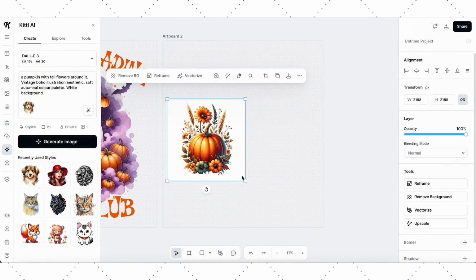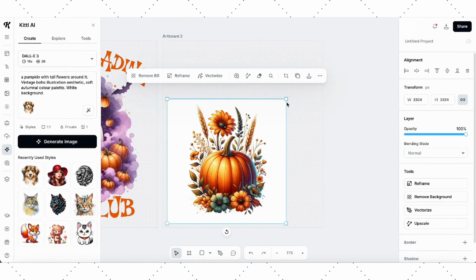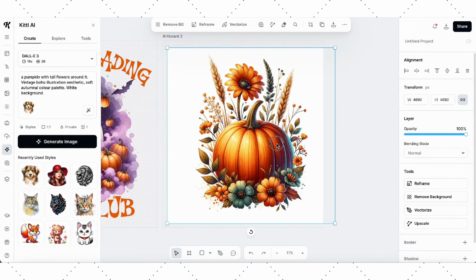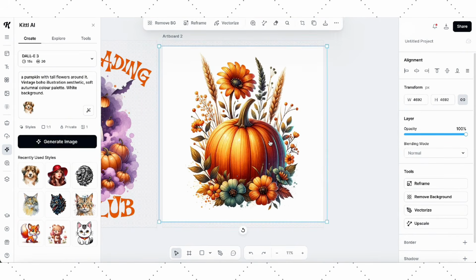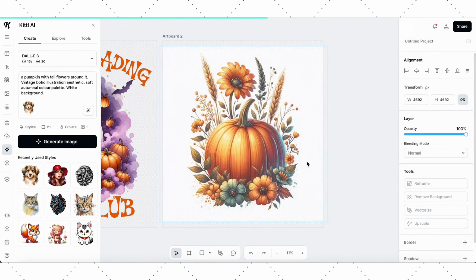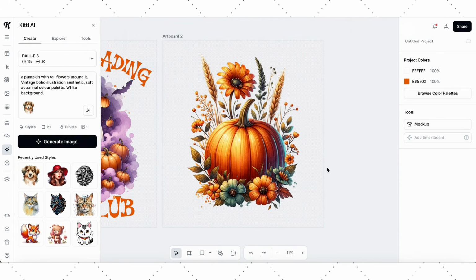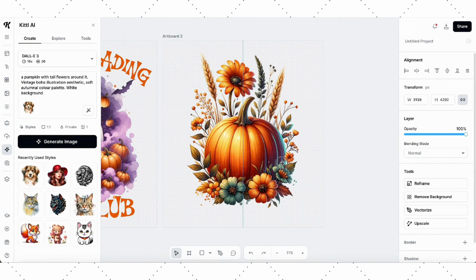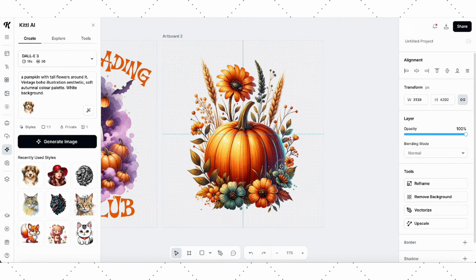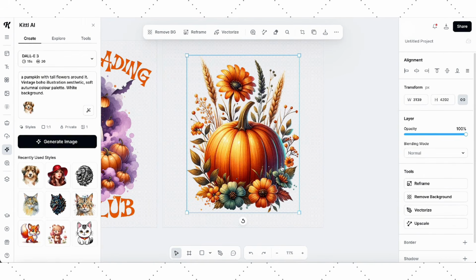Okay, let's have a look at what Kittl has come up with here. Let's size this up a bit. I think that's quite nice. I think it's maybe a little less interest going on here than I would like. Let's just remove the background and see how we're feeling about that. I think it's nice. I think, again, there could be some more stuff going on here. So let's try this again and see. I might change the prompt up a little bit and see what we can come up with.